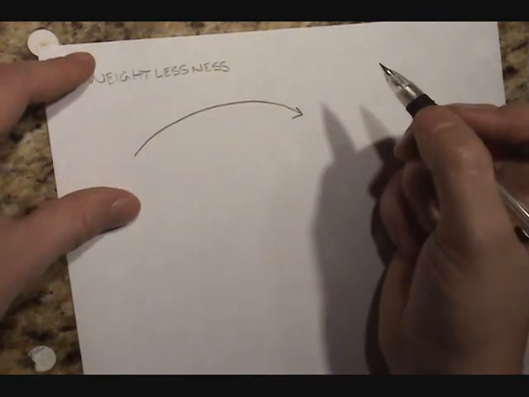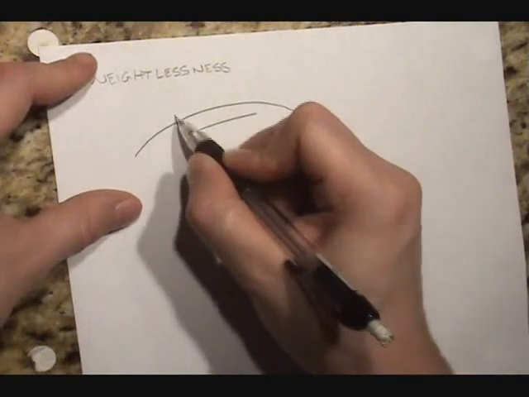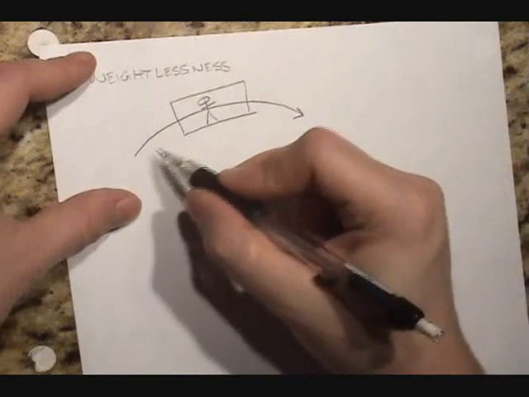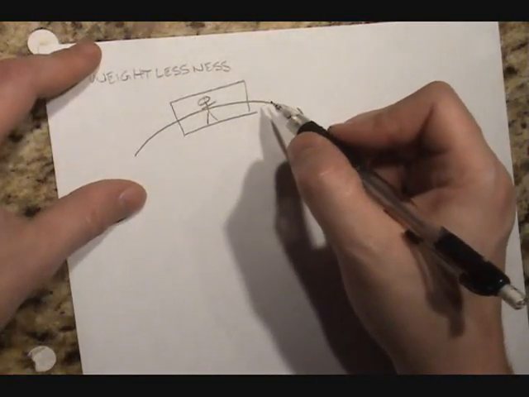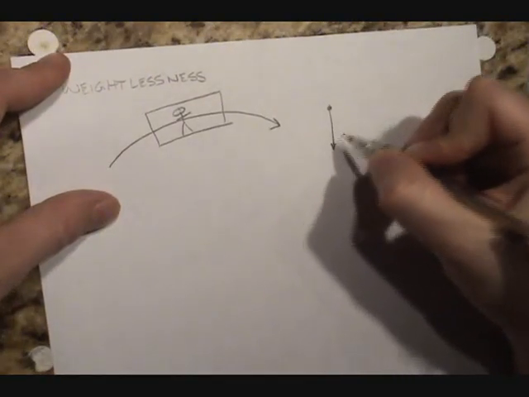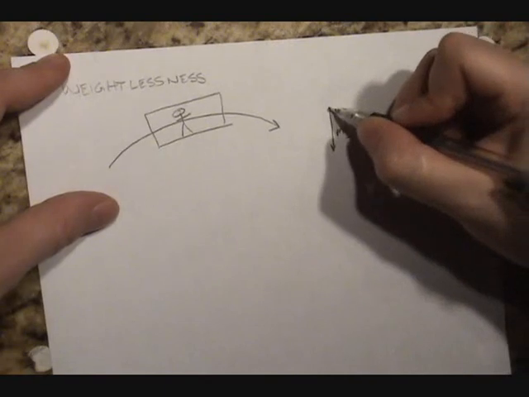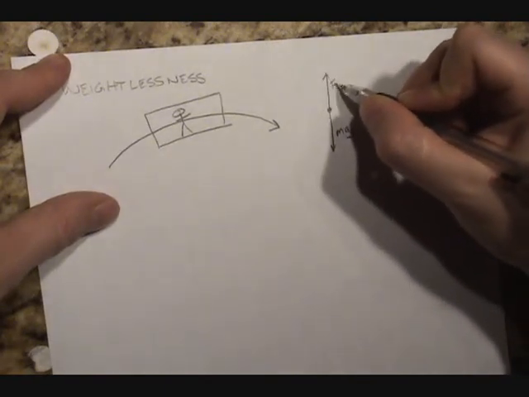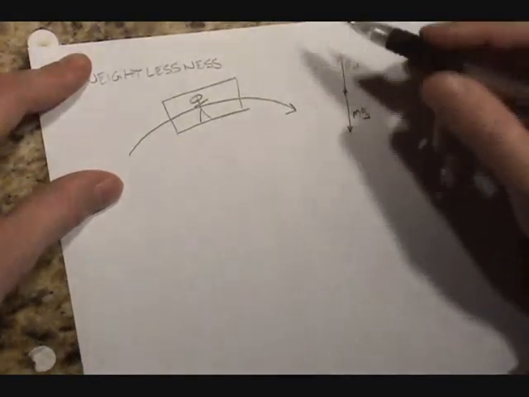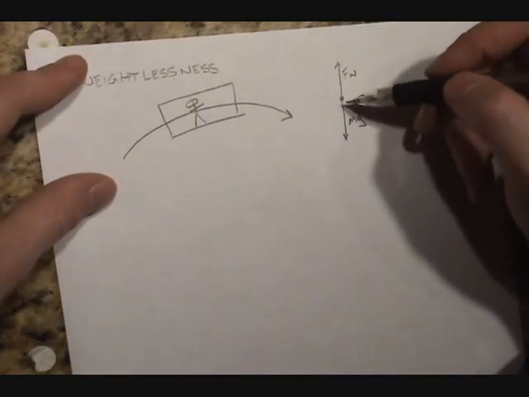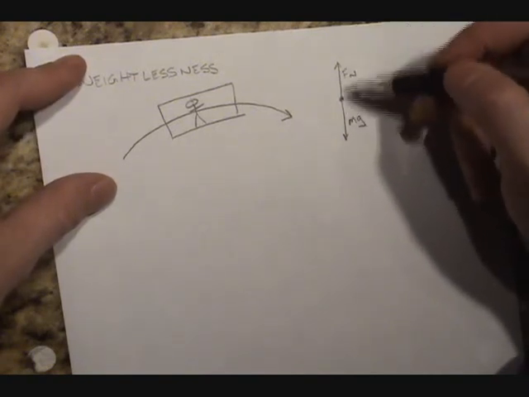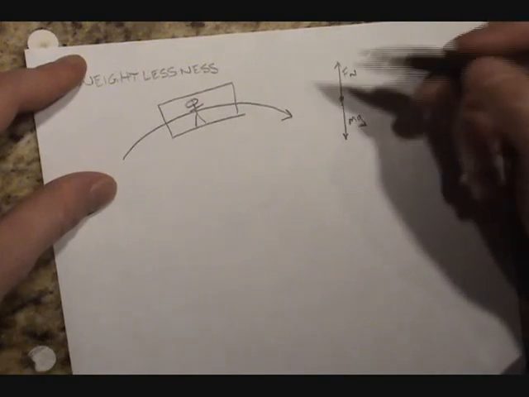who's traveling through space. So if the astronaut is traveling in a circular motion, I know that there would be two forces acting on the astronaut. The free body diagram would look like this. There would be the weight of the astronaut, and there would be the normal force. So how does that look? Well, notice that these are all radial forces. One points directly in towards the center of the Earth, and the other one points directly out away from the Earth, as all normal forces on the Earth do.